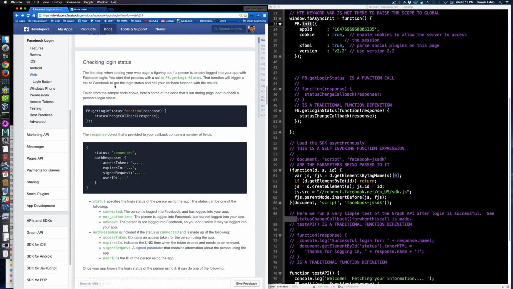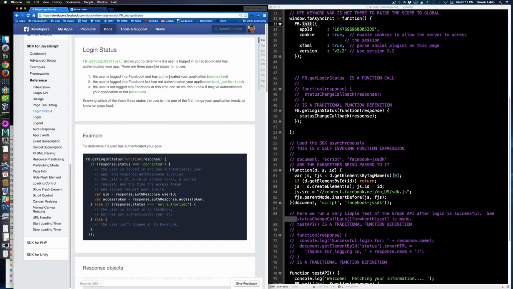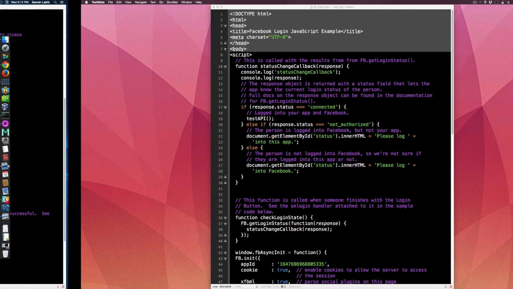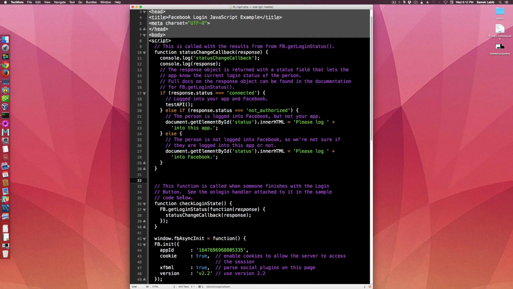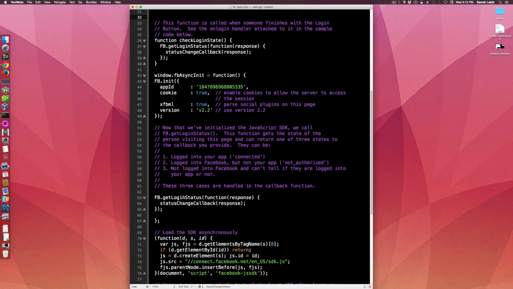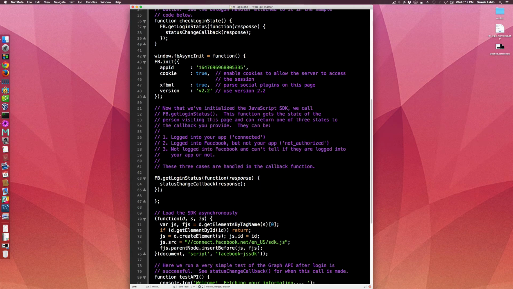By the way, let me follow that link. Okay. It's saying that the function is defined like this. But I don't even see that function being defined like that. Facebook get login status. Where is it? Facebook get login status. Okay, all it does is call status change callback. I guess that's where that code is coming from.